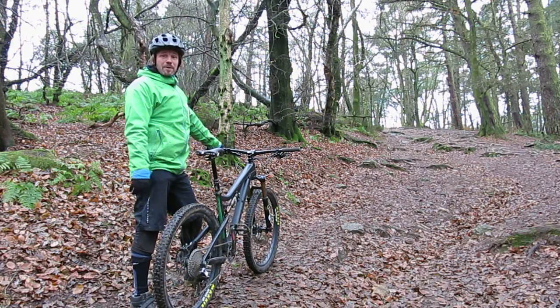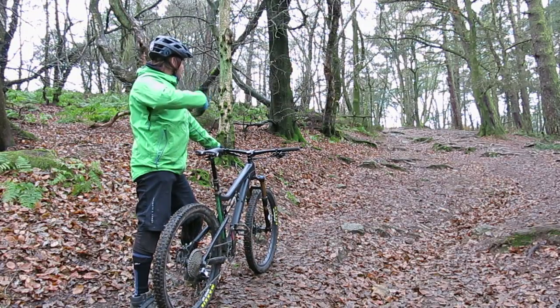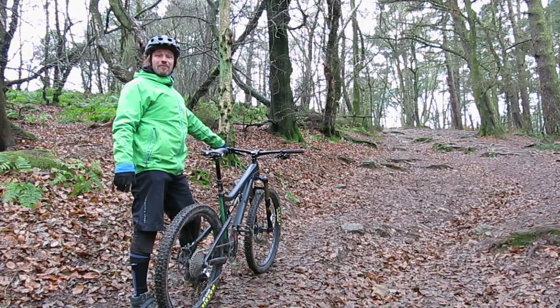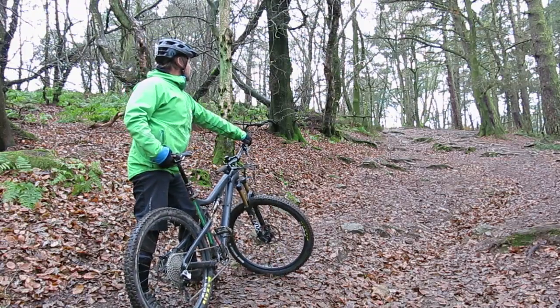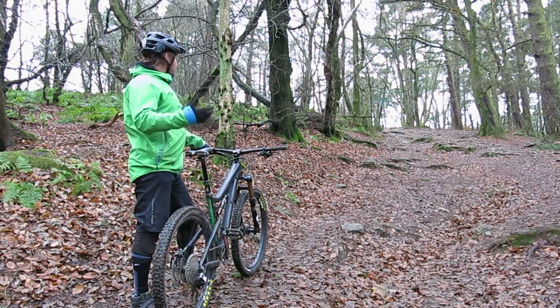Looking up further ahead, we've got some pretty meaty sections of route, some pretty large stalling effects on the trail that are going to slow the bike down if I'm not careful, but also lift the rear wheel up as I'm trying to deliver power, and that can lead to that loss of traction and that moment when the bike stalls and I stop. A couple of things that I can work on here.